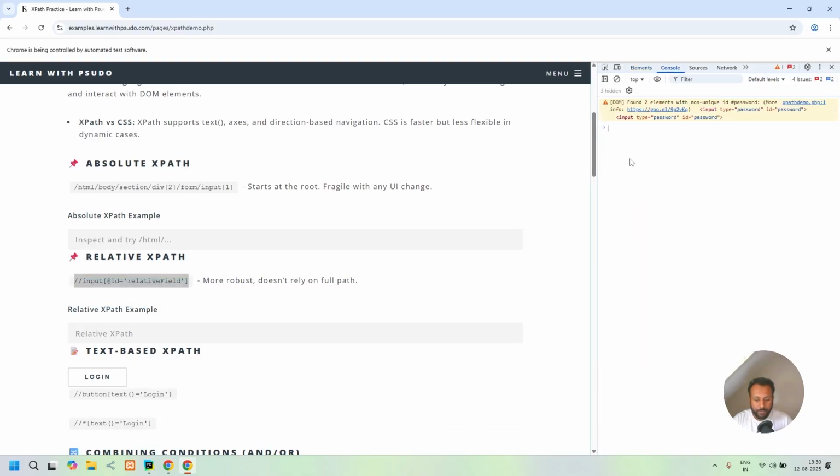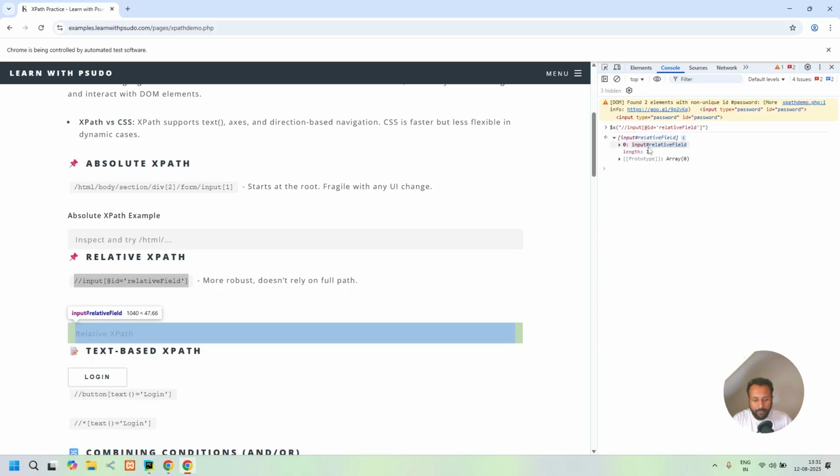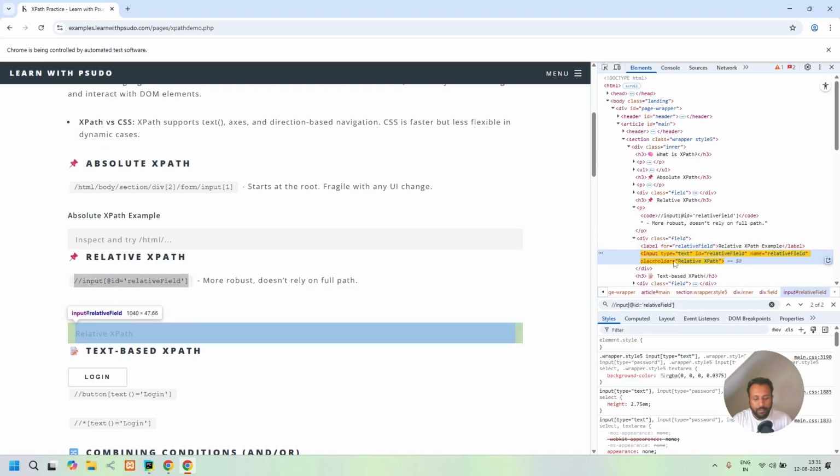Now if I go to the console, if I again just say $X, paste it again. Just be careful while you are pasting because these XPaths will also have quotes. So my approach is, if it has a single quote, I would start with double quotes. If my XPath has double quotes, I would start with single quotes so that it doesn't get skipped. All right, if I hit enter, now if you see here, it clearly highlights only just one field. If you click on this particular line where it says 0, it will directly take you to the line of code.